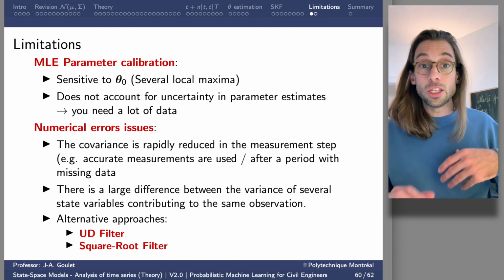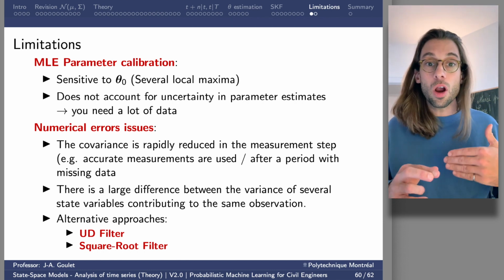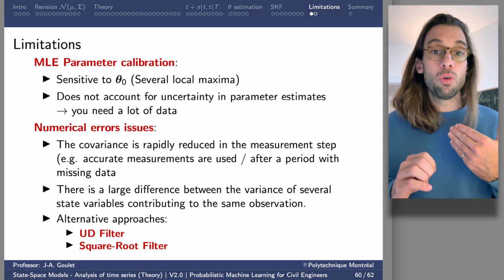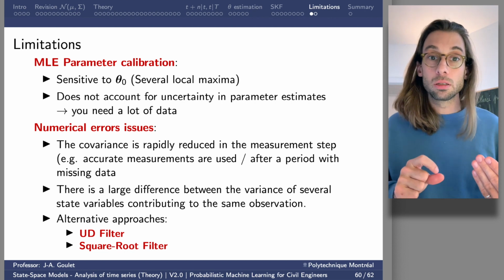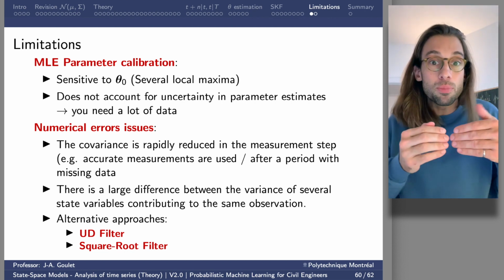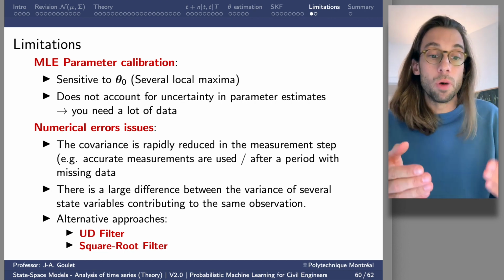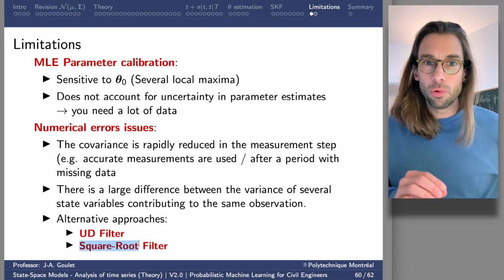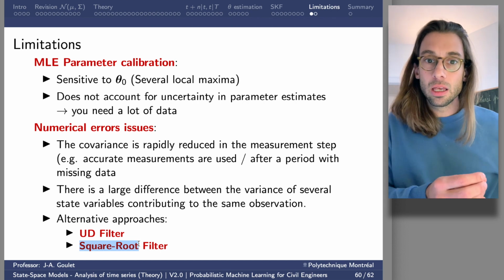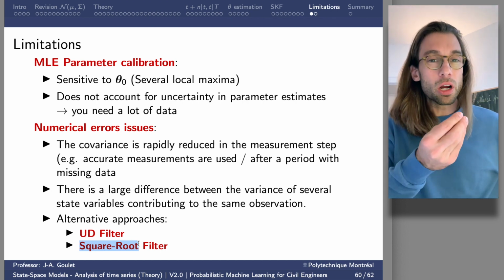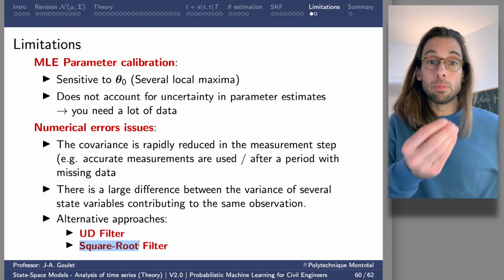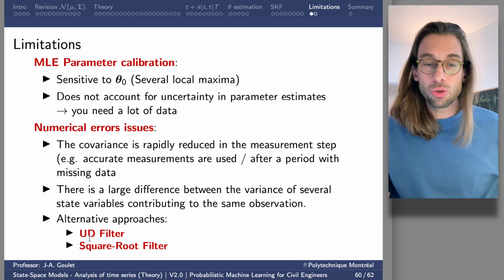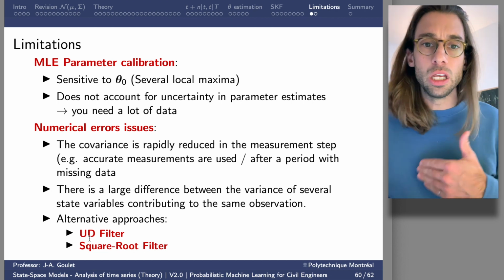So the solution is that there are alternative paths to obtain the same thing as the Kalman filter which are numerically more robust. The solutions that lead to the same probabilistic estimate but in a more numerically robust way are either the UD filter or the square root filter. So probabilistically, they are the same thing. They're going to be computationally a little more expensive, but numerically a lot more robust. If needed, these formulations are widely available in the literature or in already implemented code, either in MATLAB or in Python.